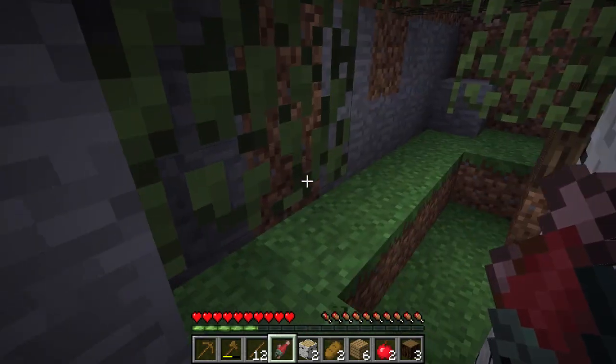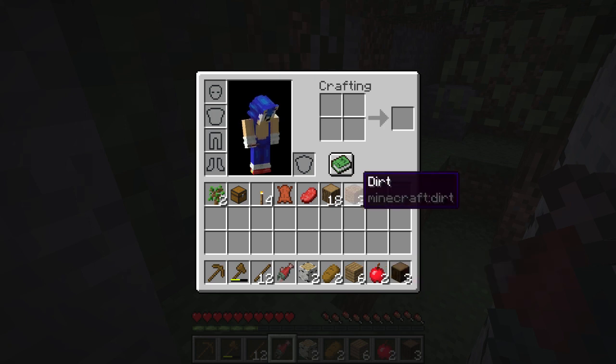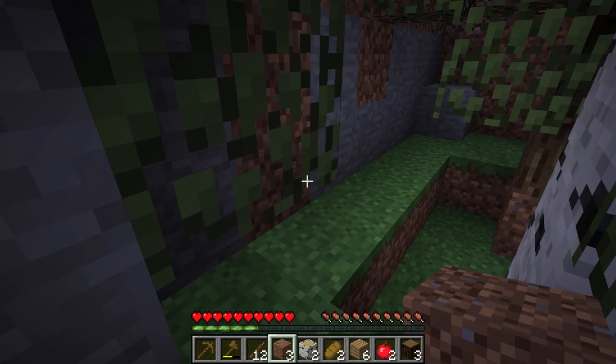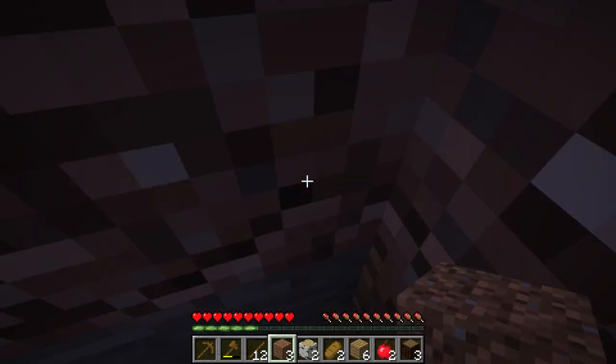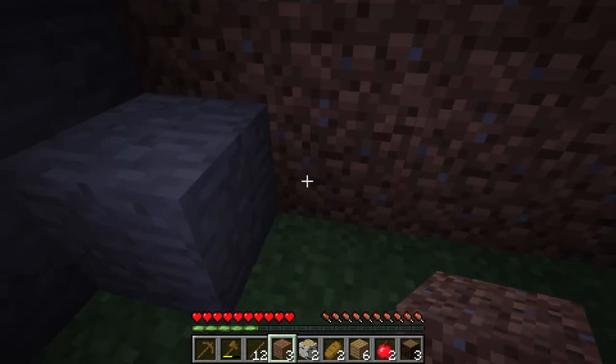Just open your inventory, get the dirt. That's wood. That is dirt. Yeah, switch out the fish. Yeah, just place it. Just put it down. Now we can go over there. Put dirt down. Oh, God. It hurts. This hurts. There's stuff on top of me. Just break it. You can break it, buddy.